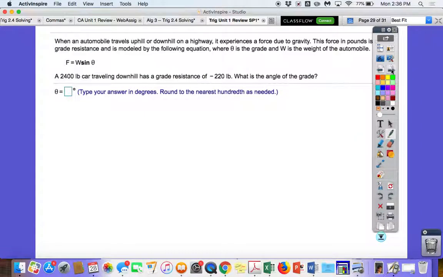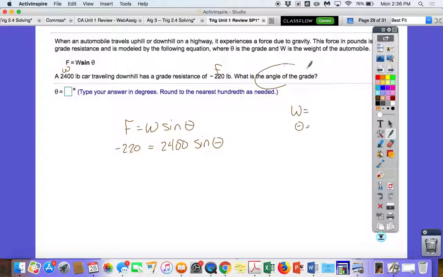Okay. Last little bit. The one you're going to have on your test is very easy. Quite honestly, it's easier than this because I'm just going to tell you what the weight is and what theta is. You plug it in, and it pops out. This one's harder, not that it's hard, just a little bit harder because this is the weight, and this is the force that is exerted. So negative 220 goes here, weight goes where the W is, and you're looking for the angle, because it says what's the angle.